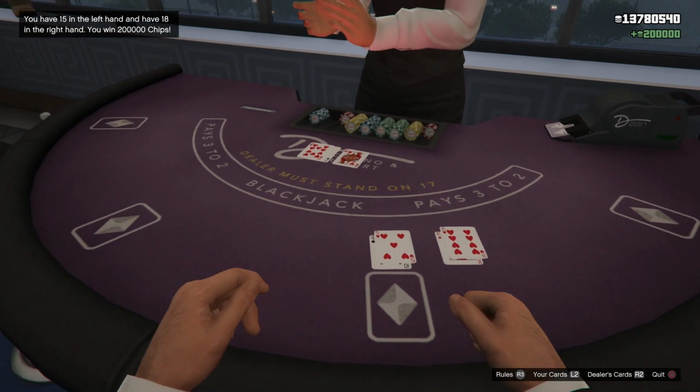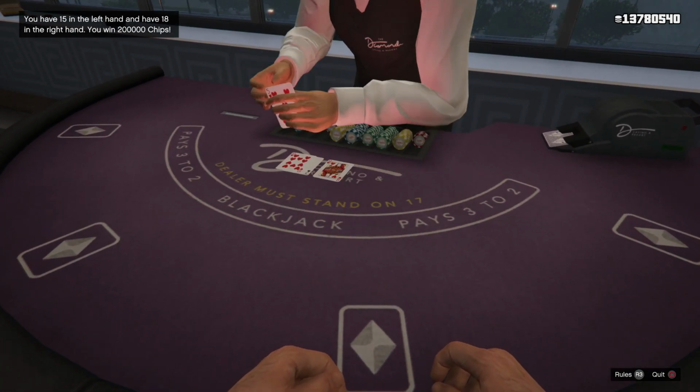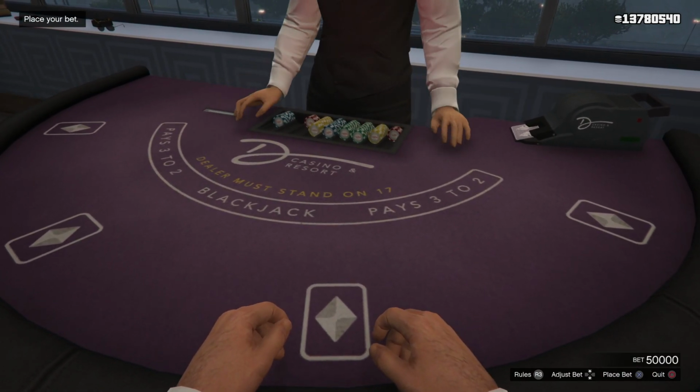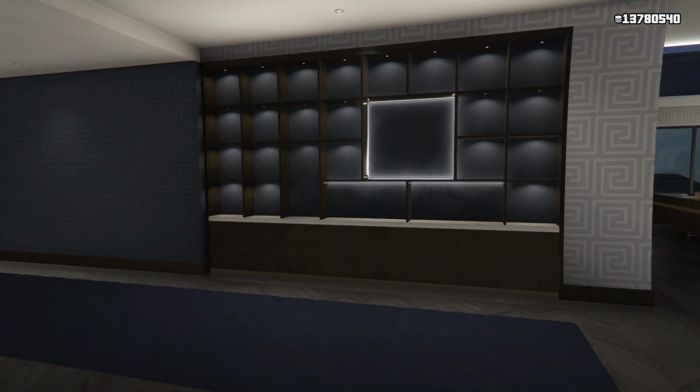Ended up busting, so that's awesome. So we're actually up. How much are we up? I think we're up 50K. Yeah, we're up 50K now, so that's good. Now, the fact that we are positive, we're going to actually get up.